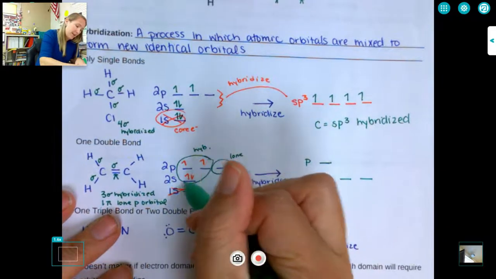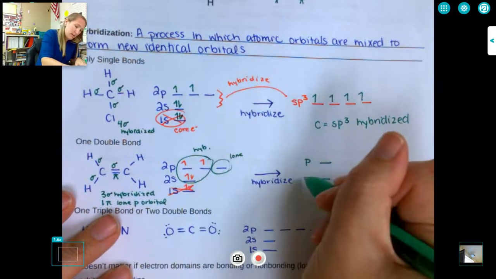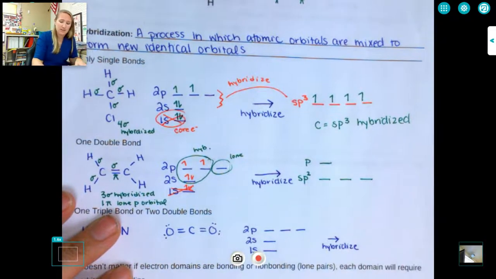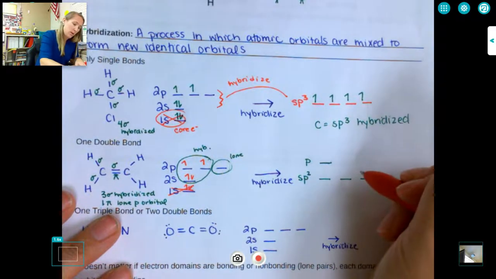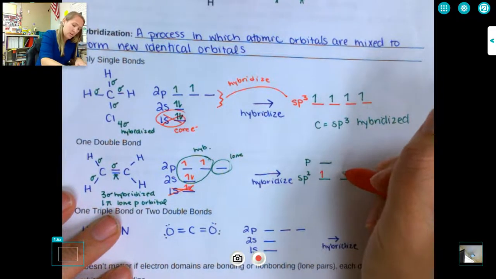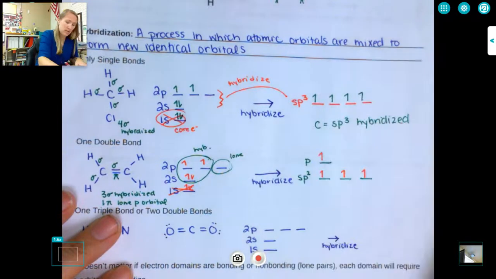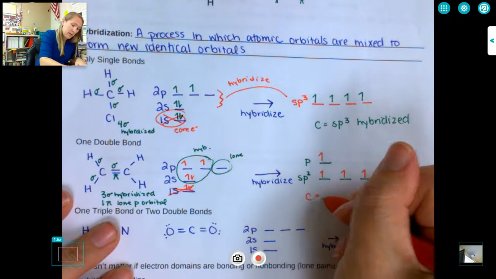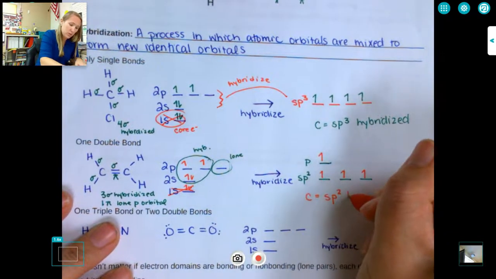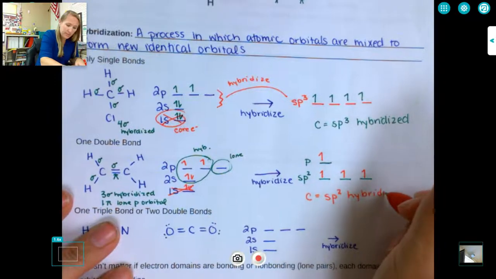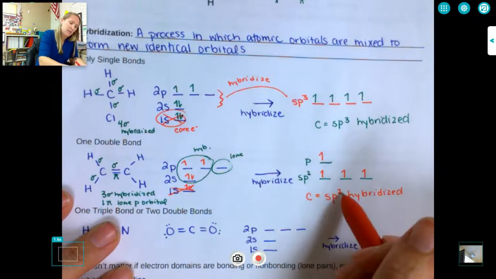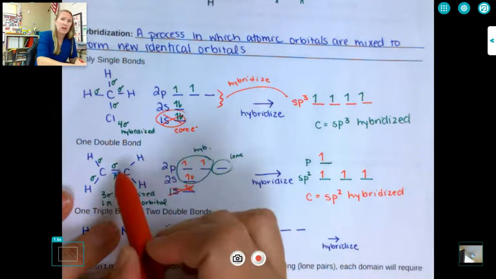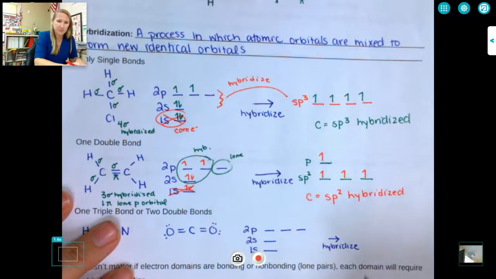And this came from an S, a P, and a P. So this is SPP, or sp2 hybridized. Again, I fill in with my electrons, 1, 2, 3, and 4. So in this case, my carbon is sp2 hybridized because it has 3 orbitals that hybridized and 1 p orbital that didn't hybridize. And we'll look at what that does to the structure further down.